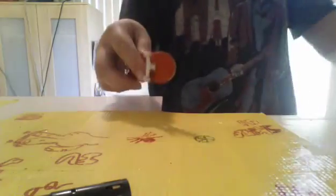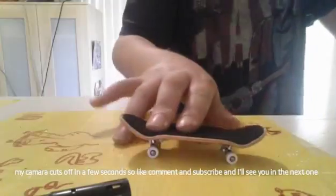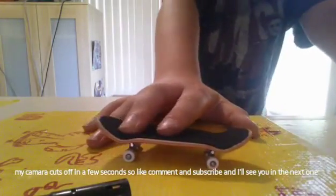Dear God, I'm sweating in this room. I just dropped my fingerboard and I'm not even gonna go down there to pick it up. I'm just gonna use this one. Oh my god. Oh, I'm sweating. I'm burning up. Woo-hoo.